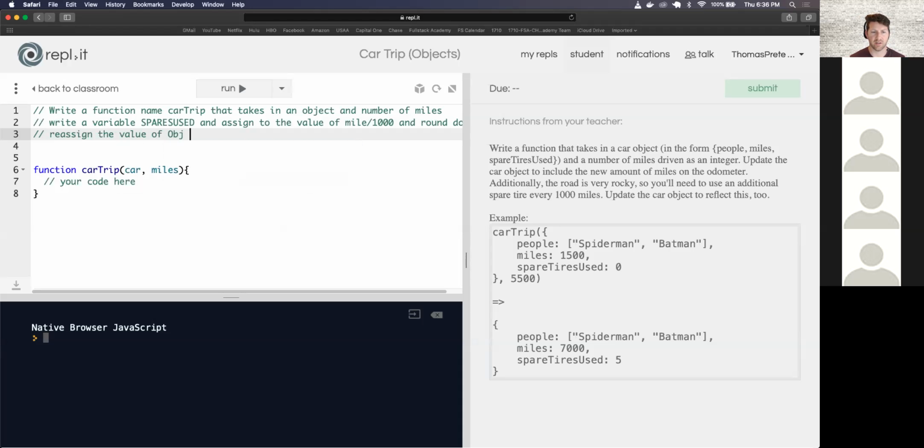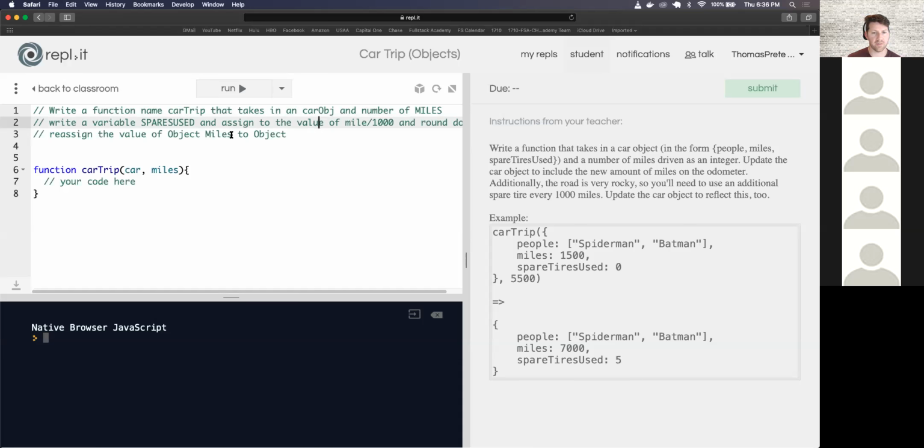the object miles. I'm going to say, car object and miles. Sorry if you hear my dog barking.